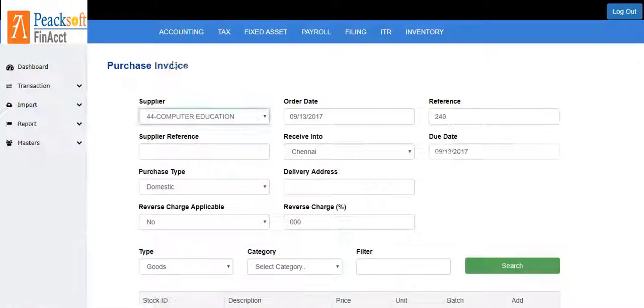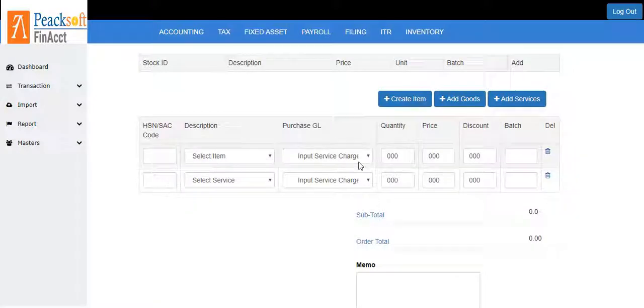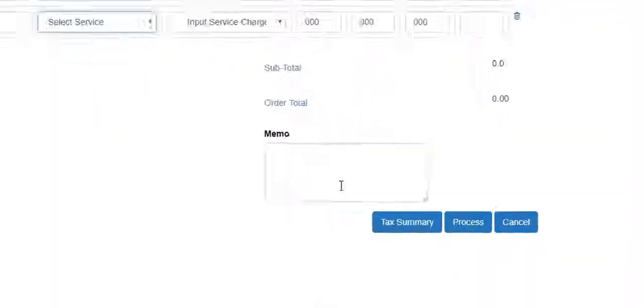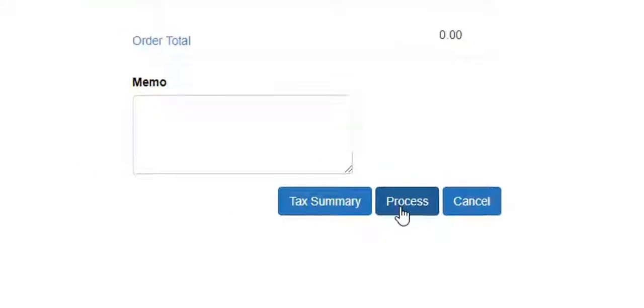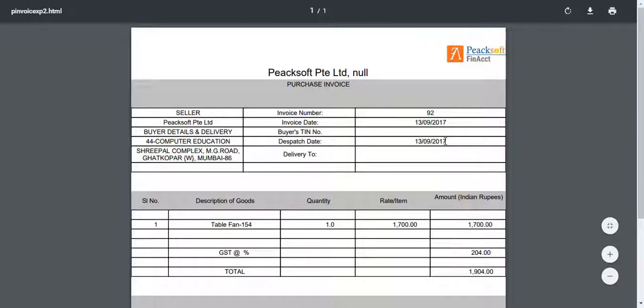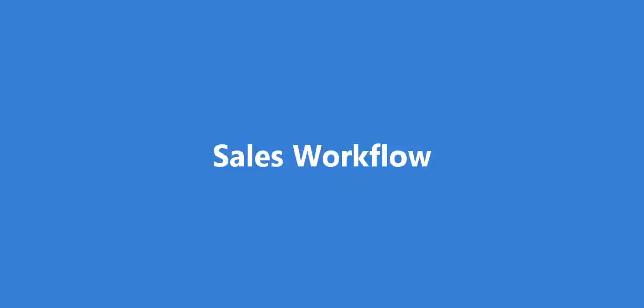User needs to select supplier, delivery address, and date in the invoice, and manually add goods and/or service in the items. The FinAcct system internally creates purchase order and GRNs based on the invoice stock items and other metadata. This helps inventory build up of the stock items mentioned in the invoice before the sales workflow starts.